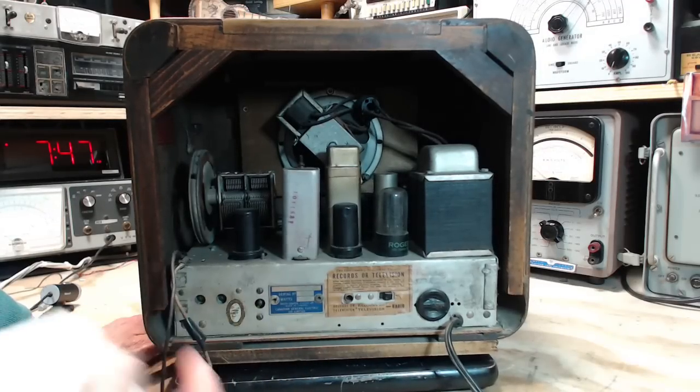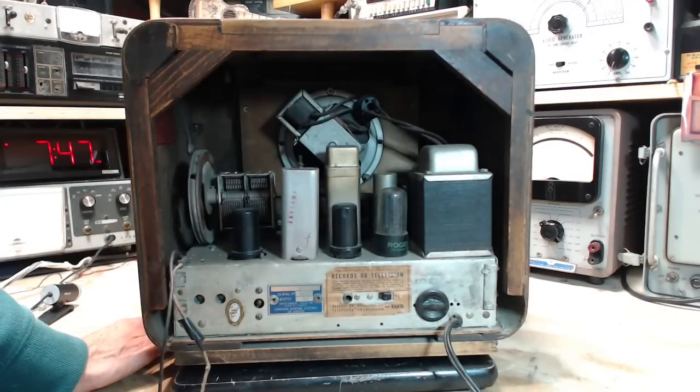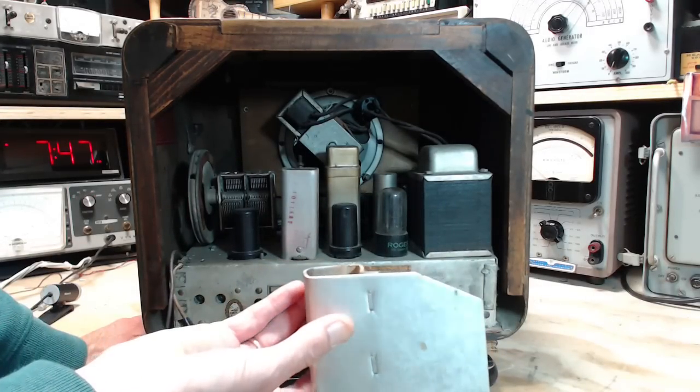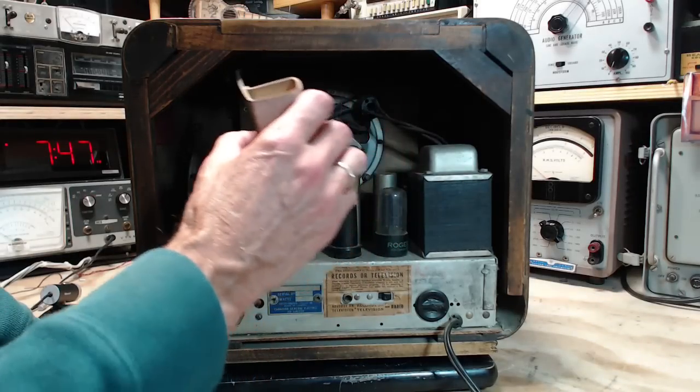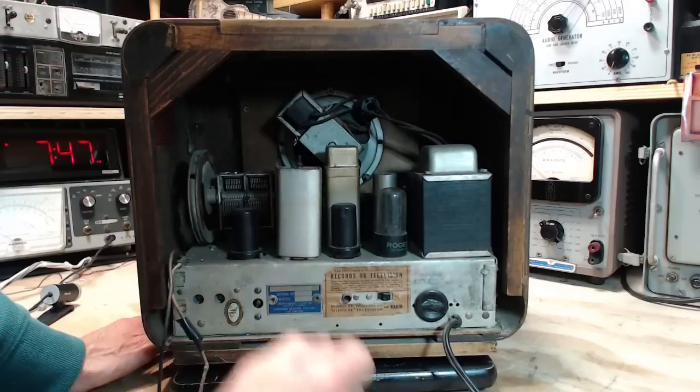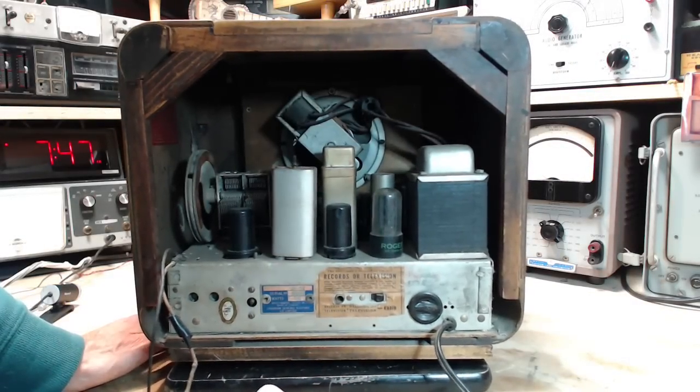You know, I'd almost think somebody, like, they designed this radio and then after operating it for a while decided it required more shielding, and this was their solution, which could be applied to radios already sold. I don't know. Just seems a little unusual. Okay, a couple of tubes in the back there.